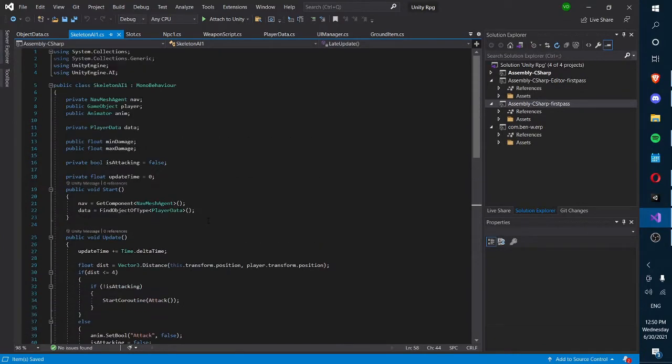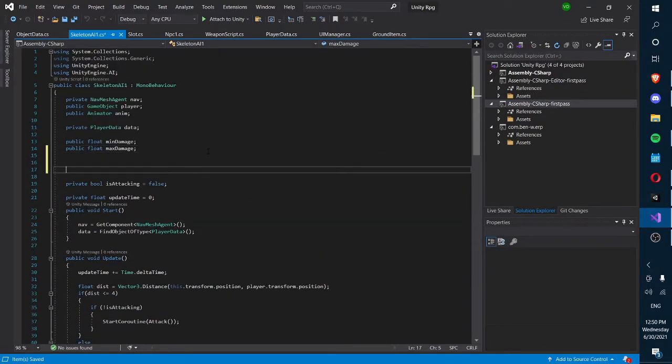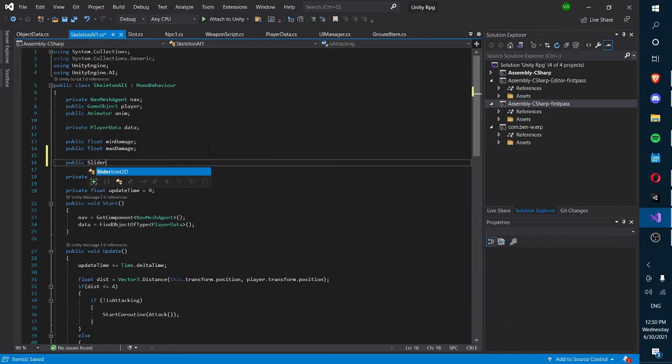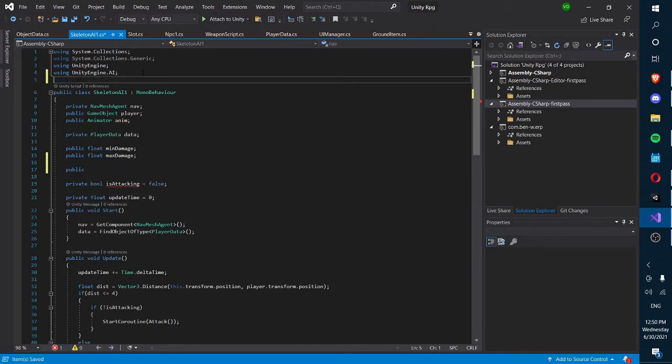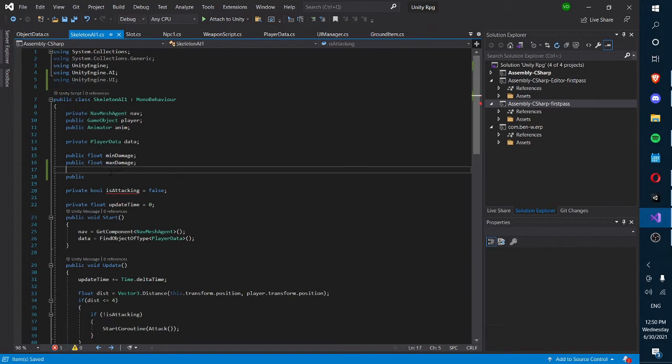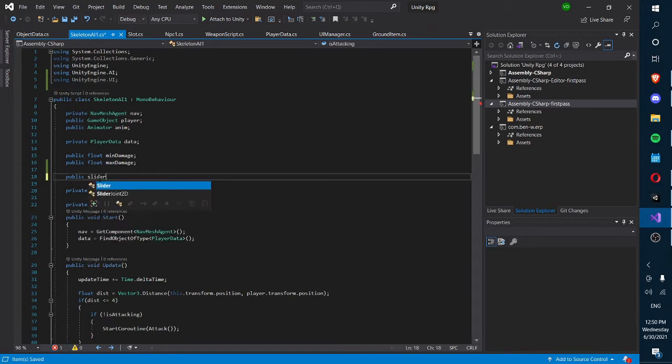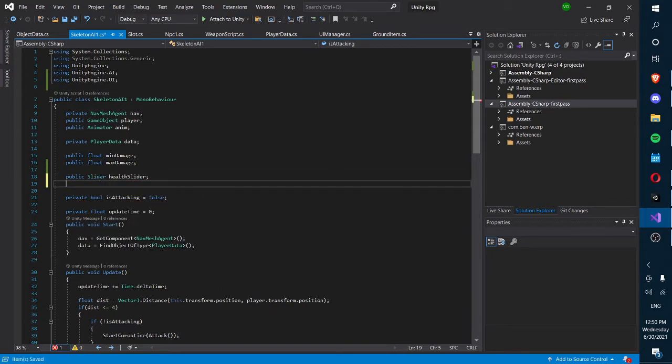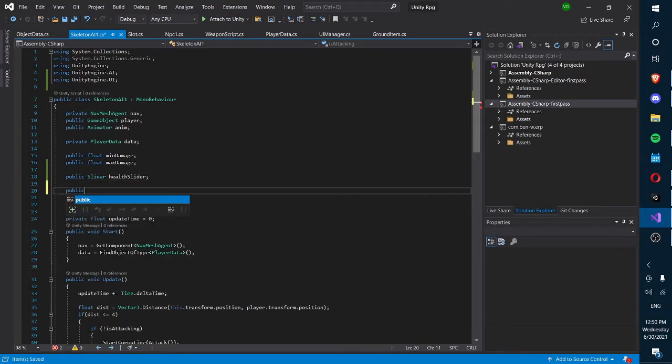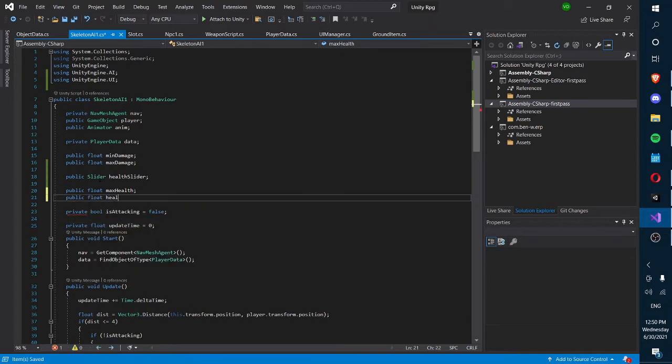So we can just say over here, public slider, or we need to first declare using UnityEngine.UI, and over here we can say public Slider healthSlider. And this is going to control our slider component, and we can say public float maxHealth, public float health.